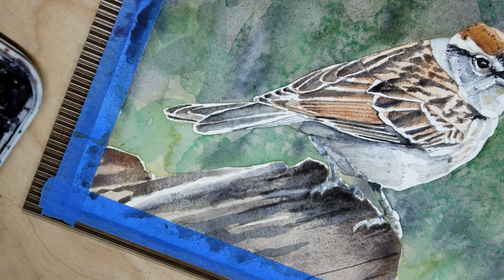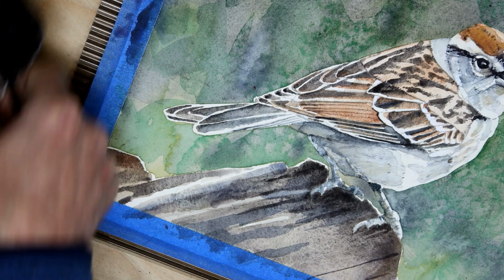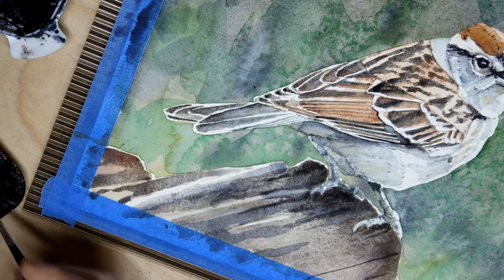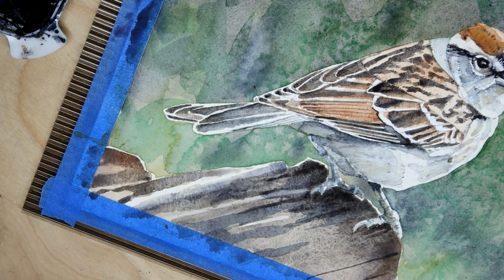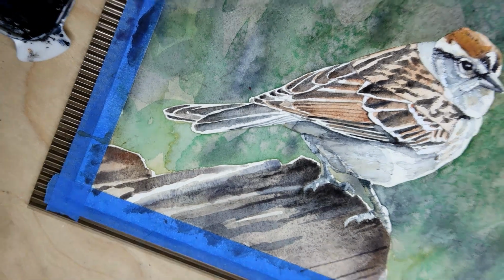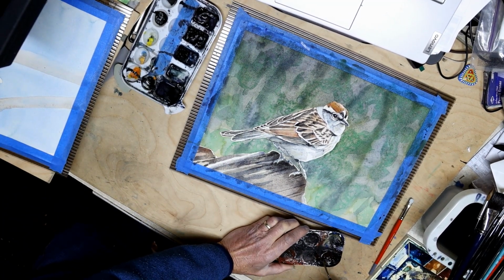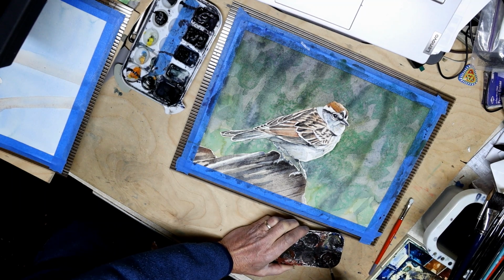So there are pock marks on my perch. This log has been sitting around in our backyard for quite a long time, and it's very weathered. And part of the weathering is these pock marks. So I'm going to try to suggest a few of those. I'm using my brown mix of ultramarine blue and burnt sienna, and I'm mixing up a nice wet pool of that in the cup of the small mixing palette that I have. I'm just bringing water into the cup and making a nice liquid pool.